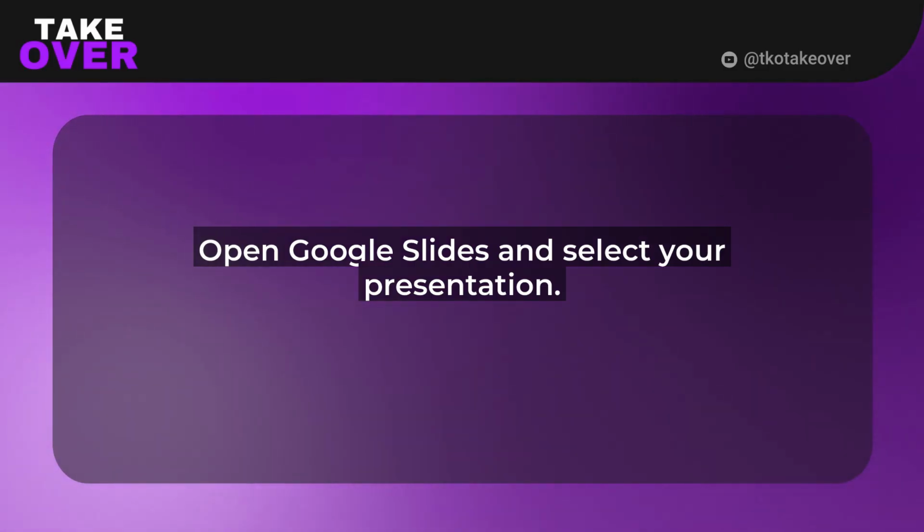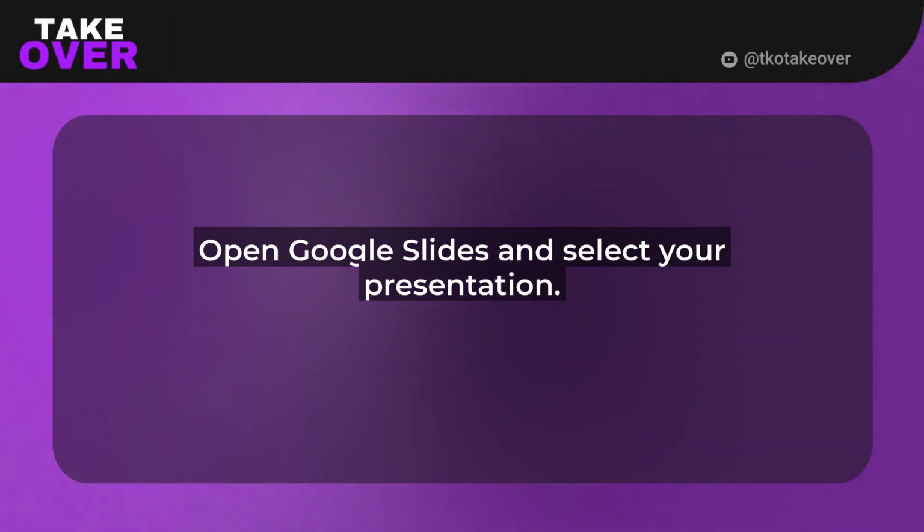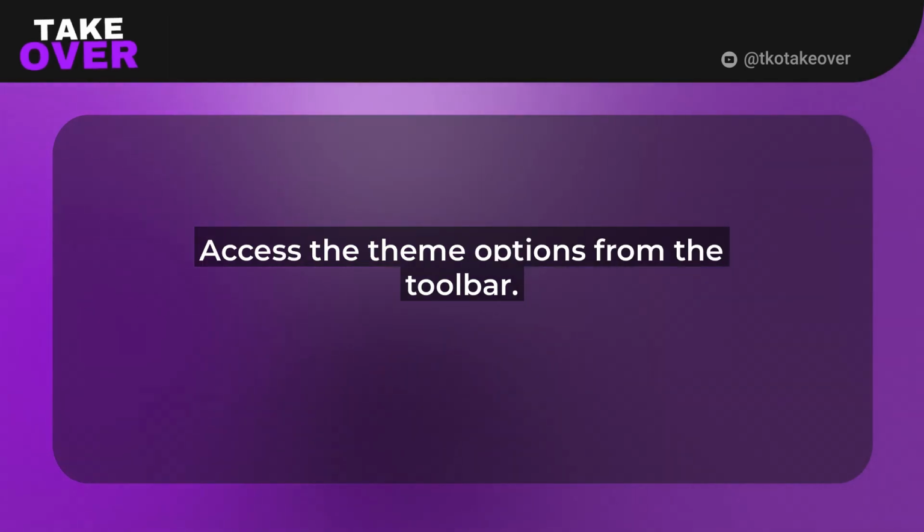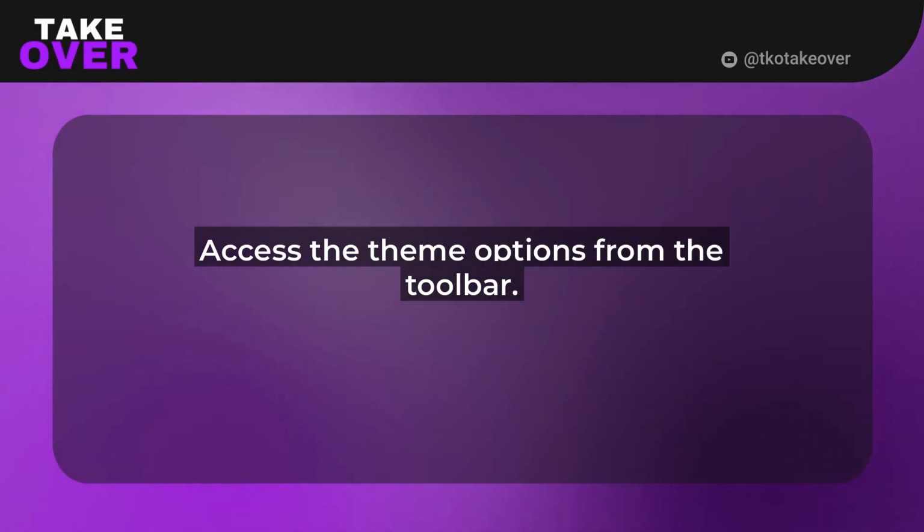First things first, make sure you're logged into your Google account and open Google Slides. If you don't have a presentation yet, go ahead and create a new one by clicking the plus blank button or selecting an existing file from your drive. Once you're in, you'll see your slide on the main screen. Now, let's get to the fun part.